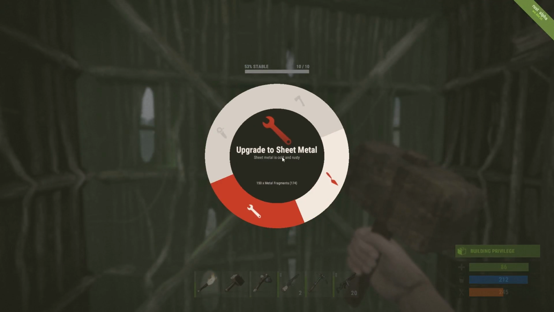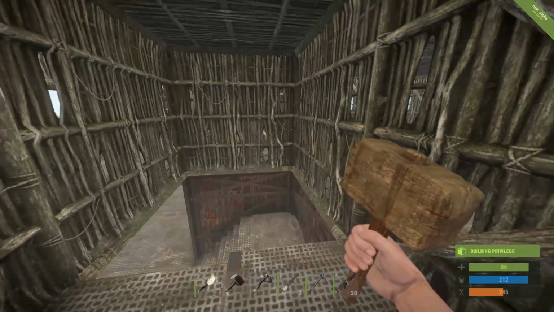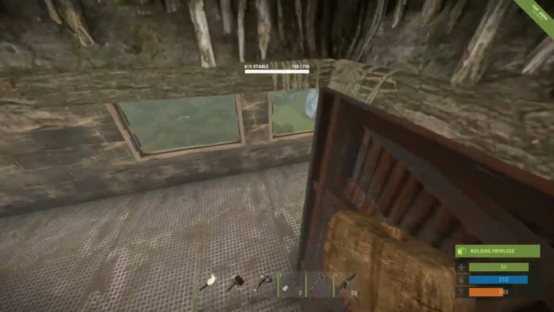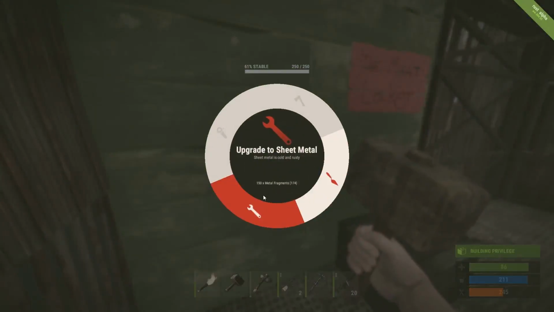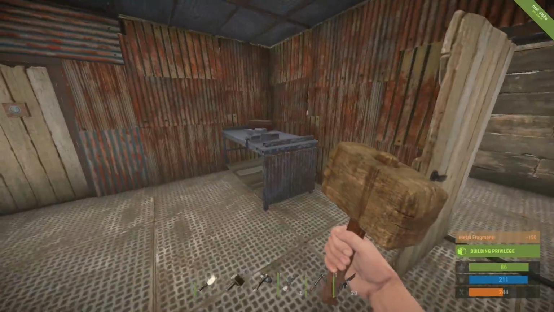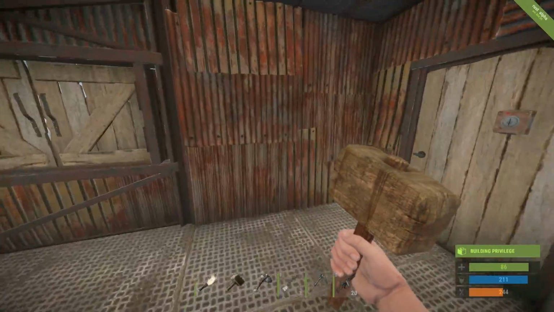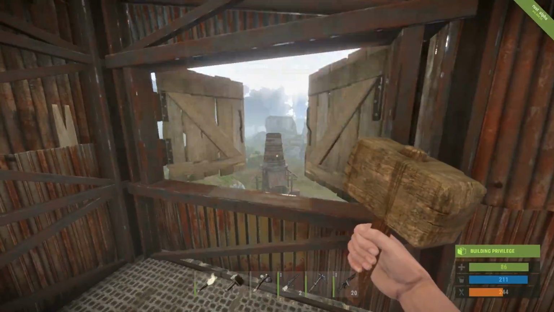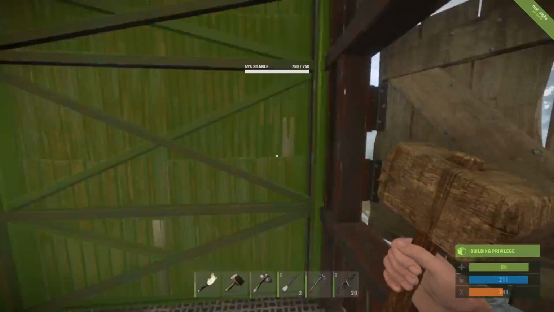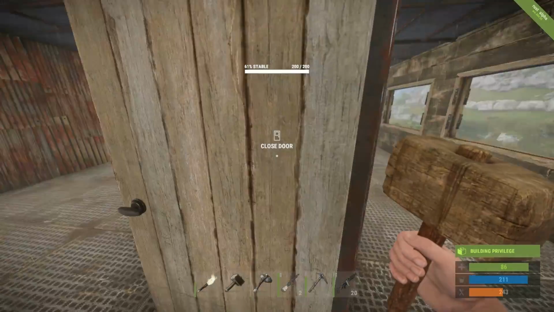Alternatively, we could start looking at... I guess this floor up here could probably just be wood. That's probably a thing we'll do. We'll go ahead and upgrade this, because why not? There we go, up to sheet metal, which means this entire room is now incredibly secure. Which is an excellent thing, except for the window. That's kind of an obvious flaw, but it's alright. It does the thing.